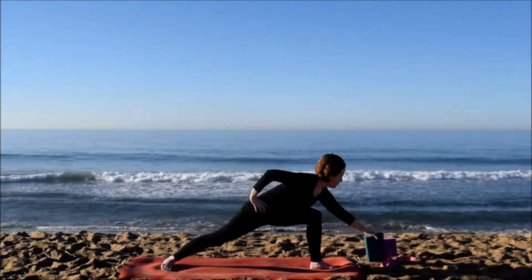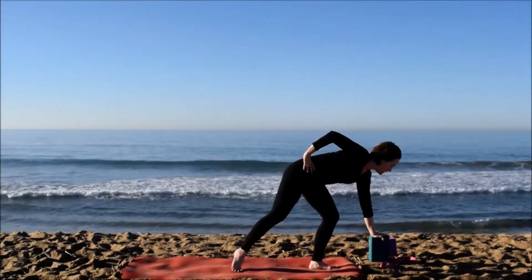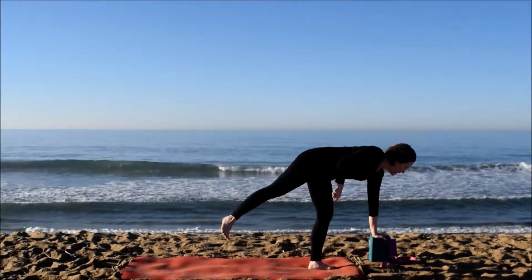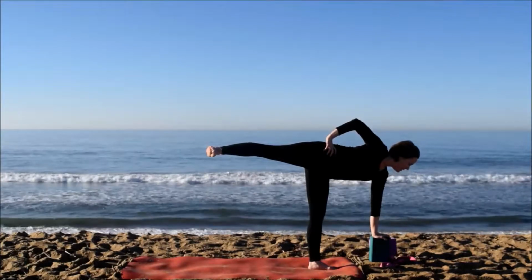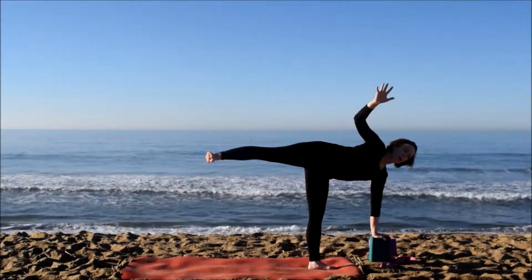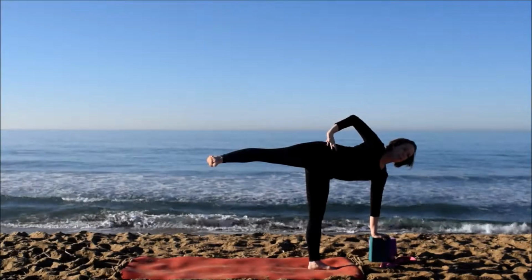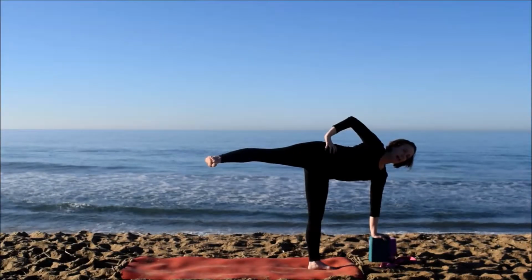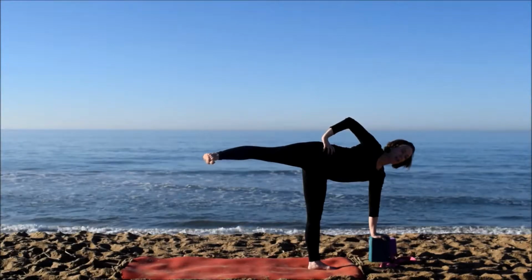Bring that right hand to the hip. Take the block a foot in front of that left foot, pinky toe side, right foot comes in. Then press into that left foot, straighten the leg, lift the right leg. Gaze will be towards the side wall, hand can come up or it can stay on the hip. Keep pulling the head and the right heel away from each other, length to lift.